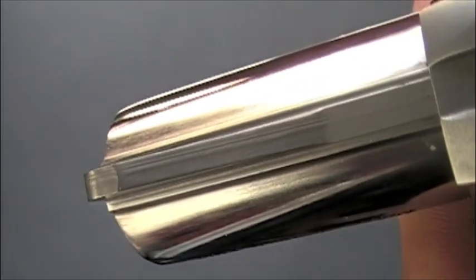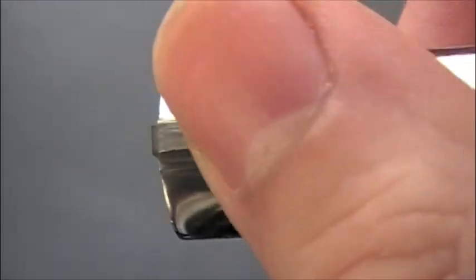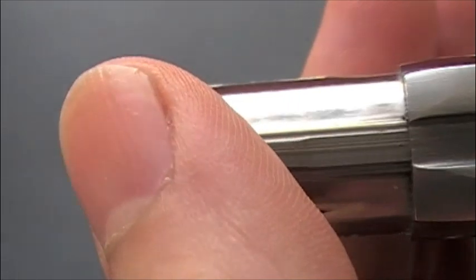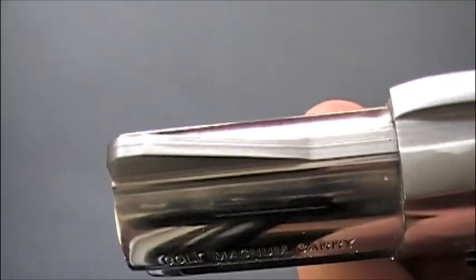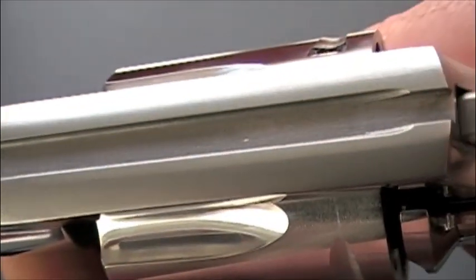Now, I don't know if you can see here, but this has some finishing flaws in the top strap here. There's some lines in that that should have been removed at the factory. The person responsible for finishing this gun before it left the factory should have taken care of that, but they didn't. So I'm going to take care of that first before I restore the flat top to the gun.